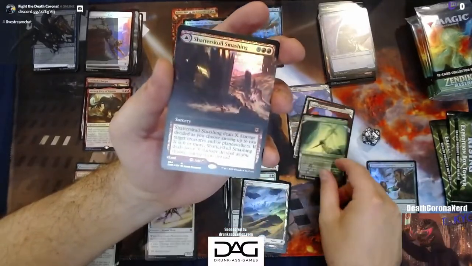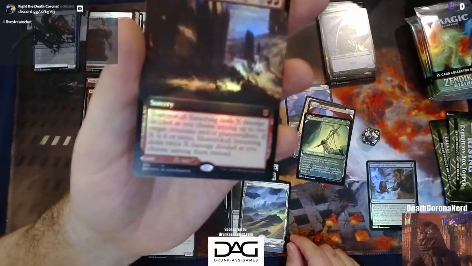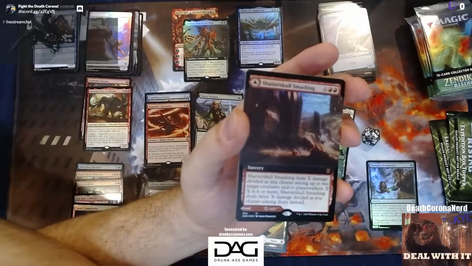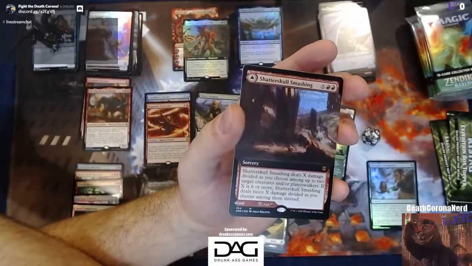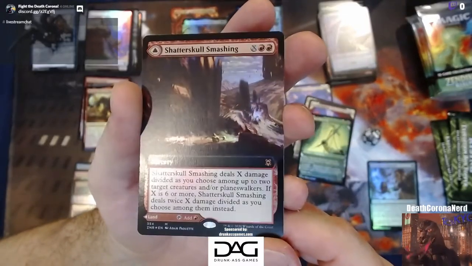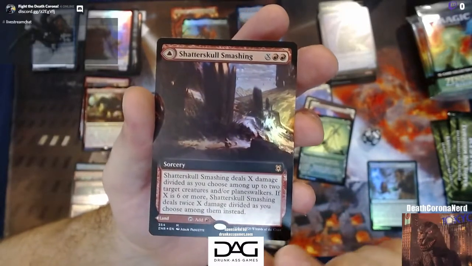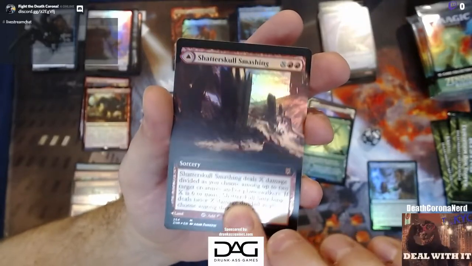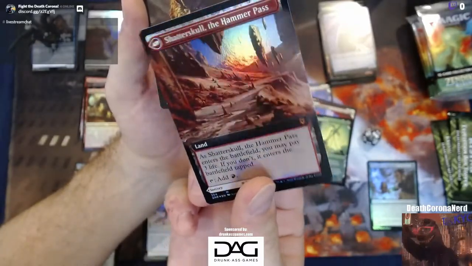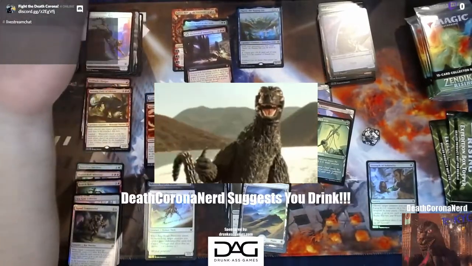Hey, a nice mythic here. Shatter Skull Smashing. So there's a few modal lands that are mythics, and they are quite good. One of them is actually worth more than $20. Not this one, sadly. But this one's still pretty good. Solid card. Deals X damage divided as you choose among up to two target creatures and/or planeswalkers. If you spend six or more, it goes insane! That's a full art. Look at the back. Very, very cool back. Look at that. Neato burrito. That's a mythic. Two drinks for mythics. Oh, yeah. Oh, it's baby.